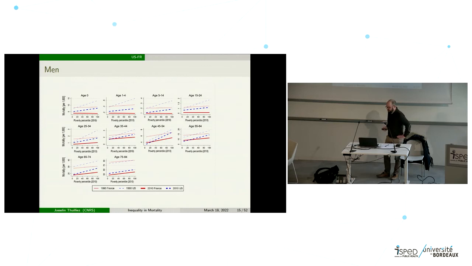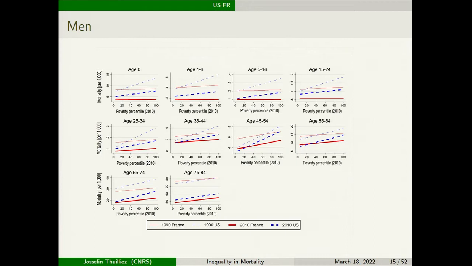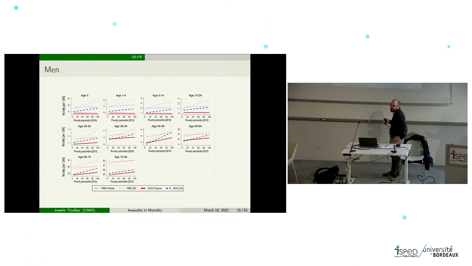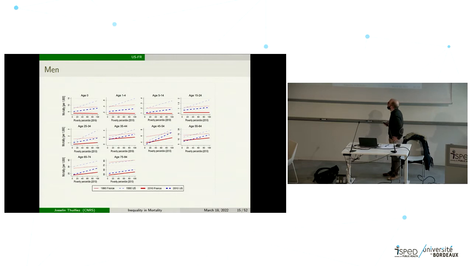Now for the results. Using this method, I compare the US and France from the 1990s to 2010 — recently updated to 2018, which allows us to account for the opioid epidemic. First, there is a much flatter gradient in France than in the US — France is in red, the US in blue. For infant mortality, the US curve has shifted down substantially from the 1990s to 2010, so infant mortality has declined a lot, but the gradient in the US is much more positive — the poorest areas in the US have a much higher mortality rate than France.